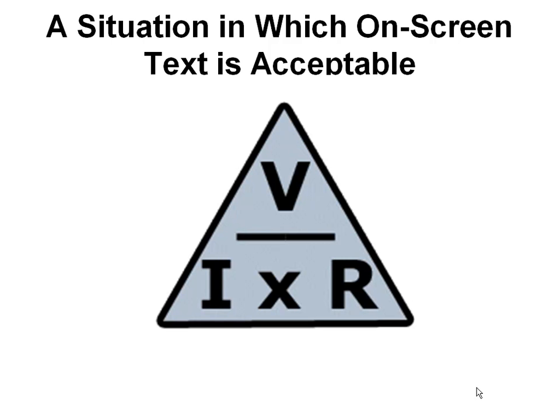Now, there are situations where on-screen text is acceptable. In this case, this is Ohm's law, V equals IR, and this is a triangle used as a selling point for the law itself and to remember the formula. So I would give you a problem and leave this on the screen. I would say something like, how much voltage is in a line with a resistance of 10 ohms and a current of 20 amps? Well, we just represented the I and the R, so we're looking for voltage. So simply we'd multiply 10 ohms times 20 amps to get 200 volts. Okay, and I could give a whole bunch of problems involving this and leave this on the screen.